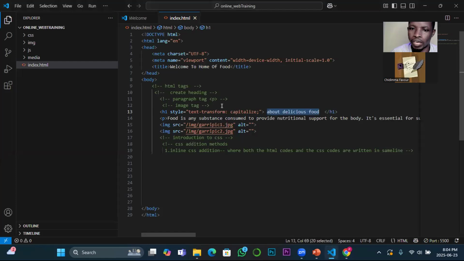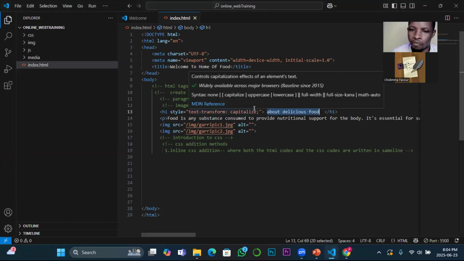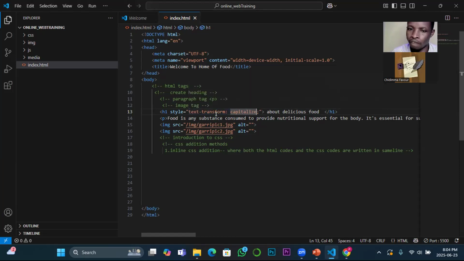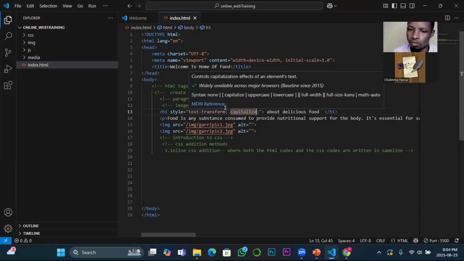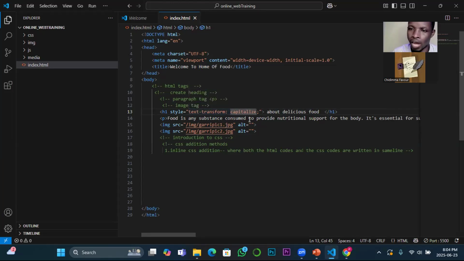So now let me go back here. I want to change it to another value. If I want all the letters to be capital letter, what you should be writing now in your notes under CSS property, example of CSS property. You write text-transform, then colon, capitalize. You write the meaning. This is to make only the first character in a word capital letter or uppercase, while the rest again, sir. From where? Examples of CSS properties, text-transform.